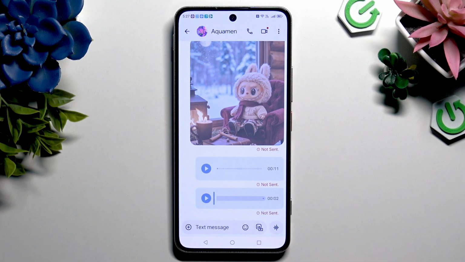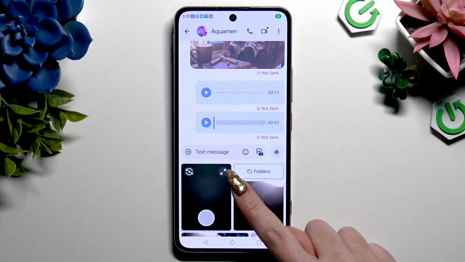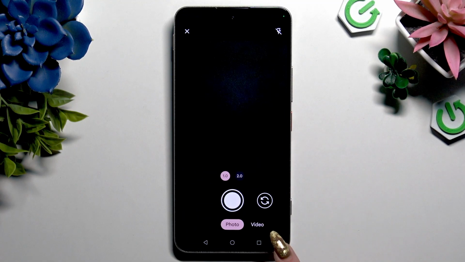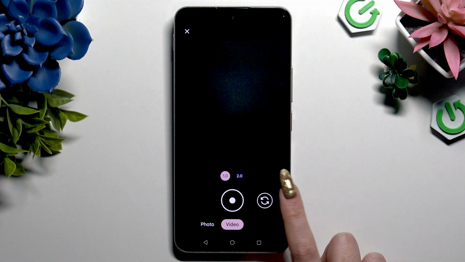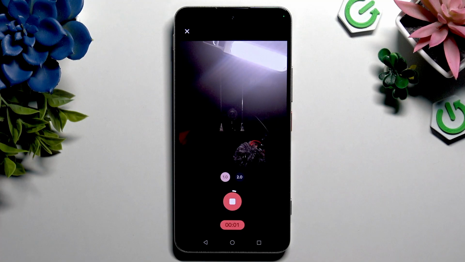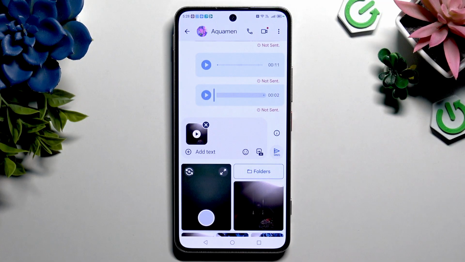Now, to add a video one, you can either create it by clicking on this icon of a camera and the photo at the bottom right corner, tapping on those two arrows at the top right corner of camera section, switching to video, picking your camera, and recording. The moment you are done, your recording will be automatically added.